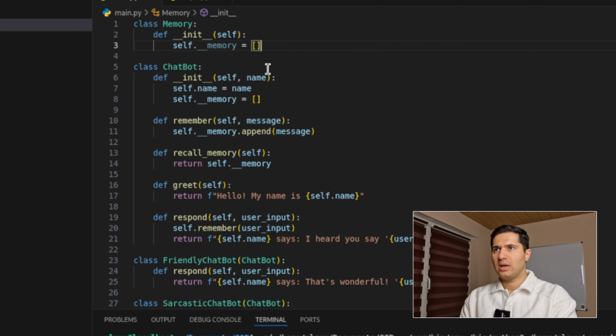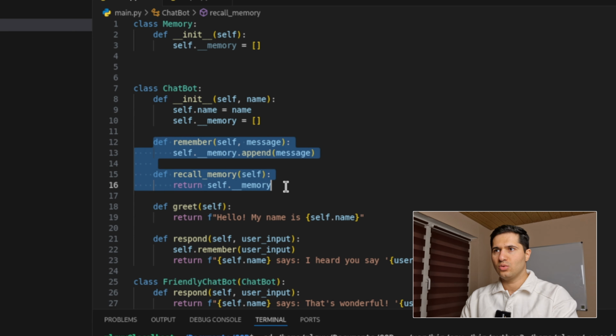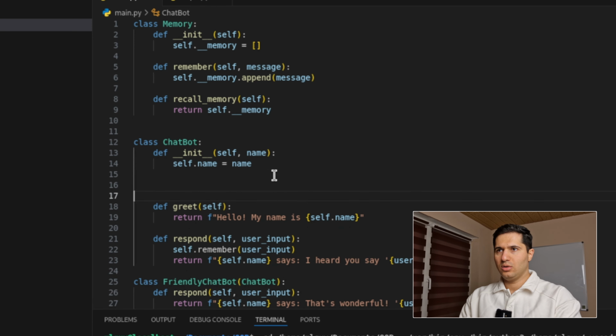So in order to extend this class, we need to move also these two parts to our components memory. So now the remember and recall parts are part of the class of the memory. We can also delete this part from chatbot in order to make it totally separate.